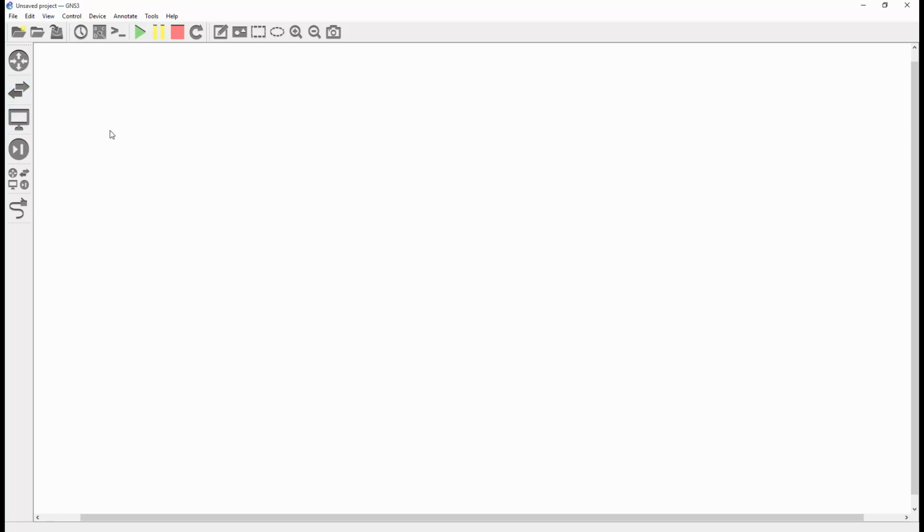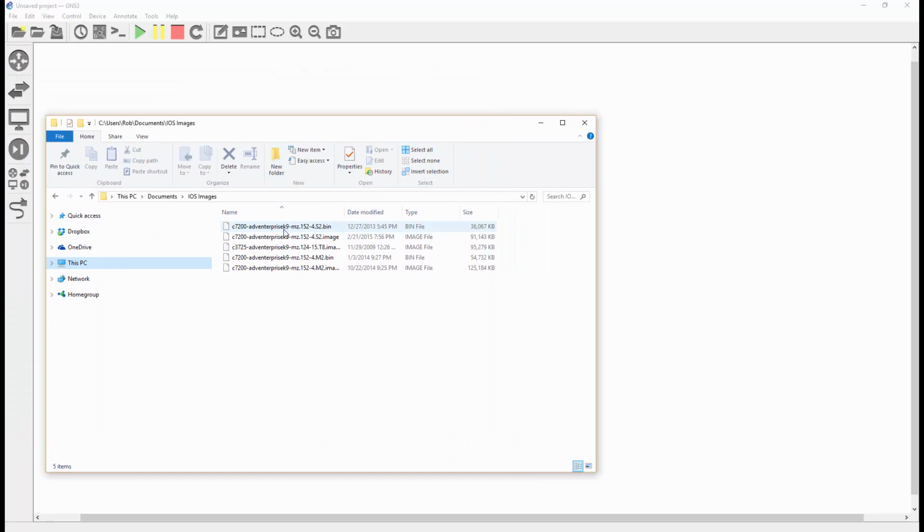So the first thing you have to do is download the iOS image, and I actually have the iOS images downloaded, and they are sitting in a folder in my documents called iOS images. So what you first want to do is download these images, and they're going to be pretty easy to figure out. I mean, you have the .bin. If you notice here, I have a couple of different images set up. What I do is take the images that I downloaded, unzip them with 7-zip, and then pop them in here. This way, when I go to actually load an image into GNS3, I already have the image file pulled up. So once you have the images situated, then you want to note the navigation path to find them.